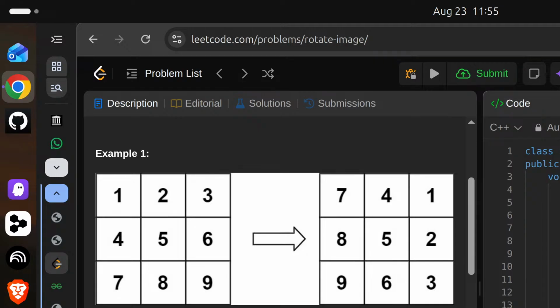So for int i equal to 0, i less than n, i plus plus, in this, for each row, for int j equal to 0, j less than n by 2, right?